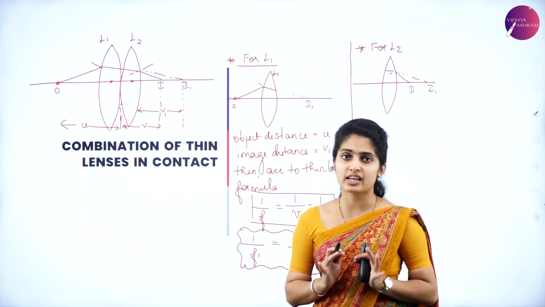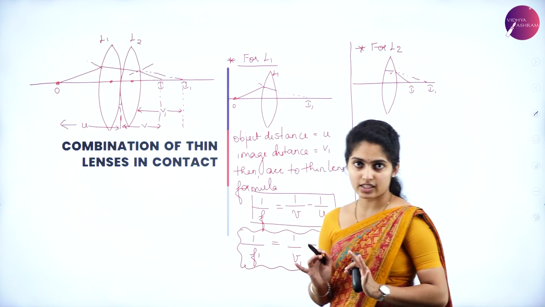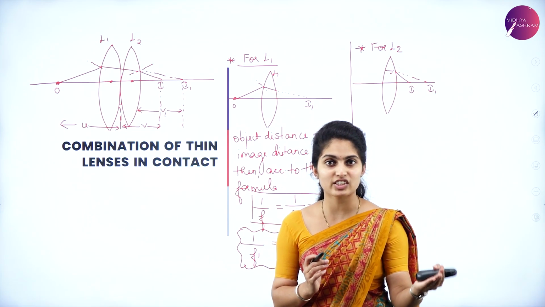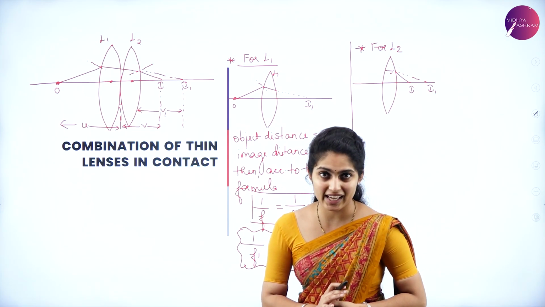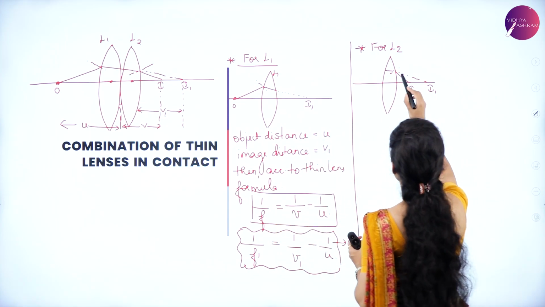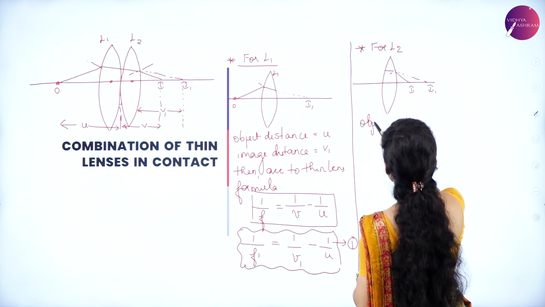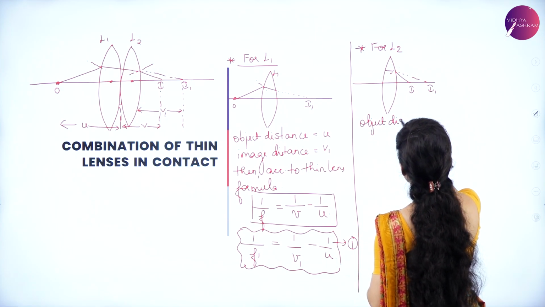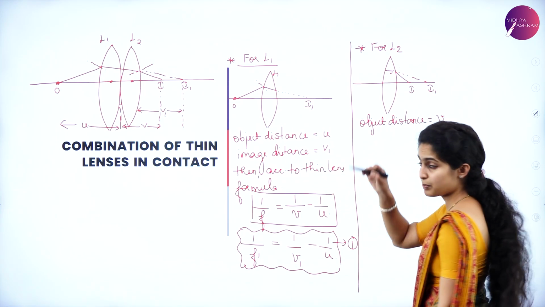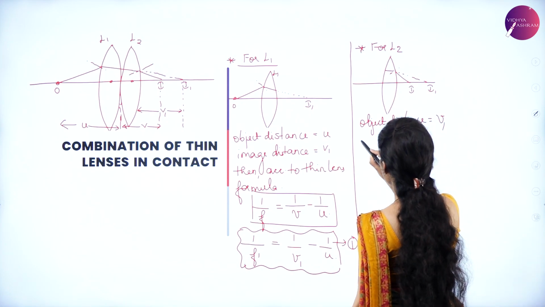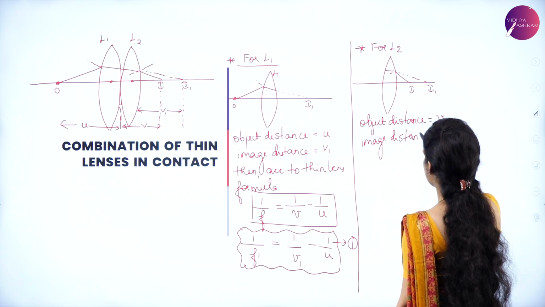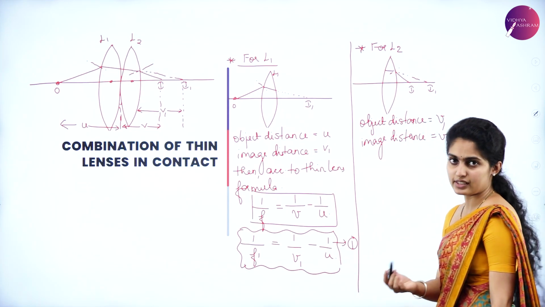It is the same as the lens maker's formula consideration, how I have done in the previous session. So I want you to get back to the previous session and check the lens maker's formula as well, which is very important for 5 marks. Clear with that? Okay, next, the object distance is given as V1. Whichever was the image distance previously is the object distance now, and the actual image distance, call it V.